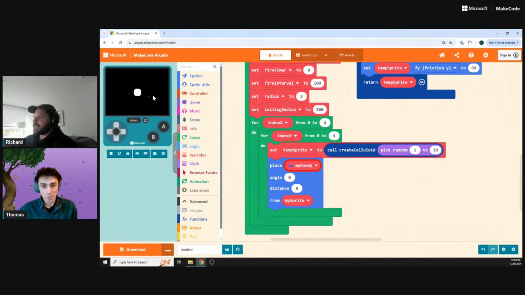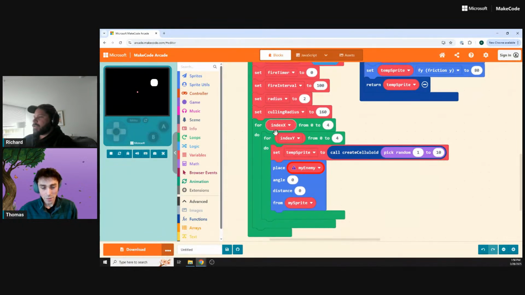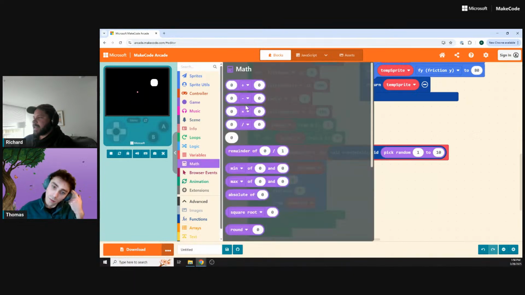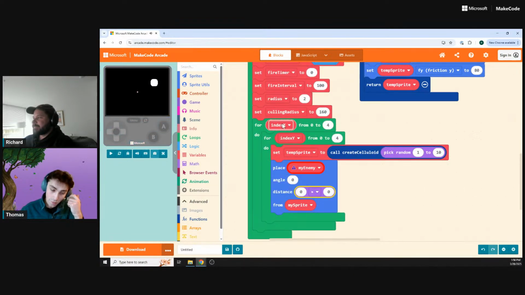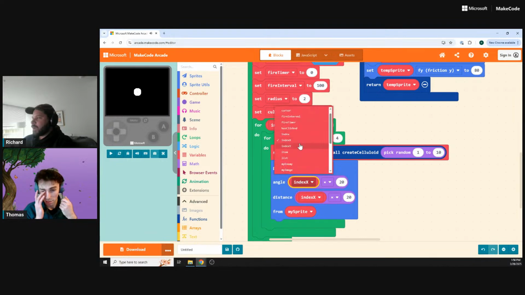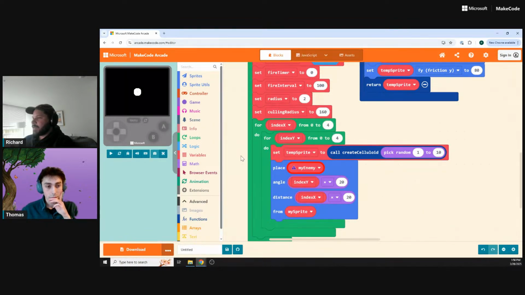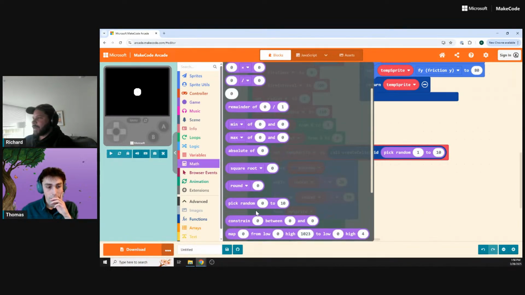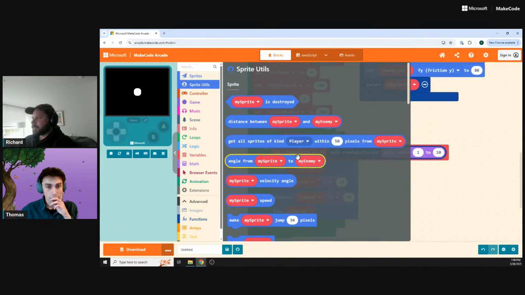Index x is going to be our distance, and index y is going to be our angle. So we set the distance to be index x times something, and I'm arbitrarily choosing 20. We set our angle to be index y times, and I'm going to convert this into radians from degrees because it's easier to think about degrees.